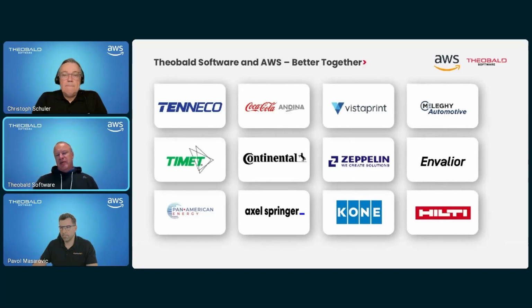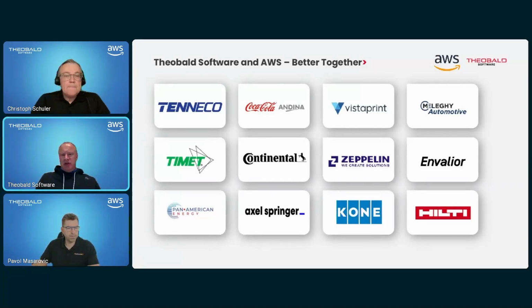Theobald Software and AWS, better together, as we like to say. So we share a large number of customers that use SAP, that use our solutions to manage their SAP data, and obviously host their compute, storage, and leverage all of the AWS services that are together. So this is just a small sample. We wanted to give you a sense of the customers that we share together and use our solutions jointly.